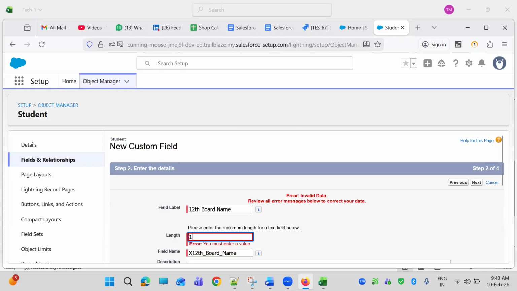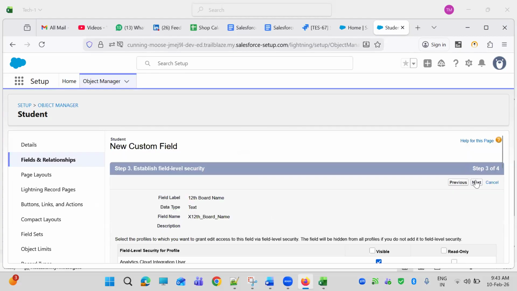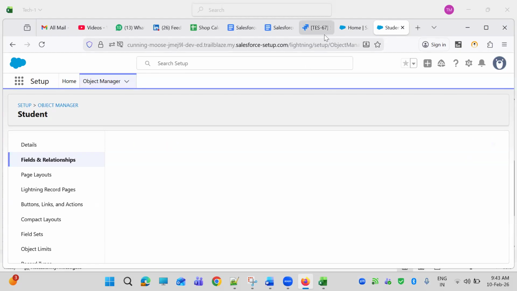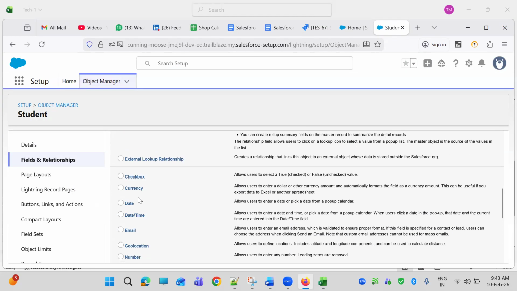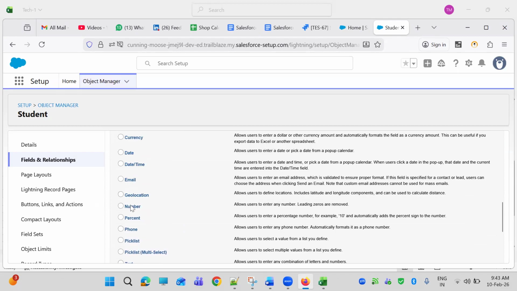It should be length 50. 12th board name. And then overall 12th percentage. Overall 12th percentage should be a percent type.